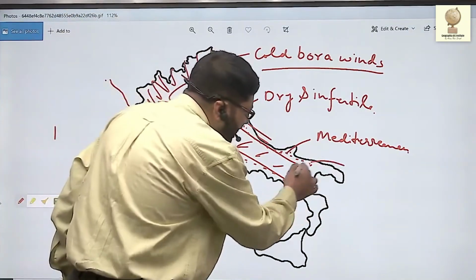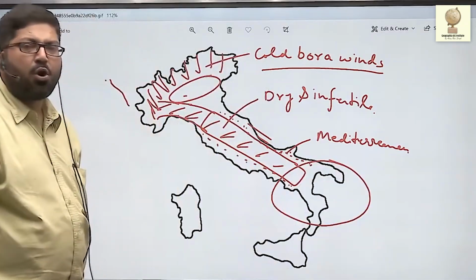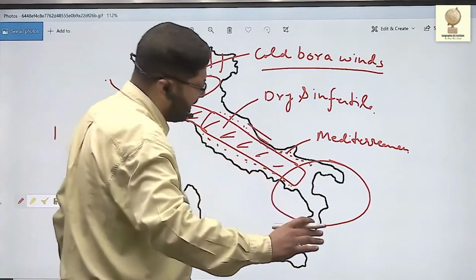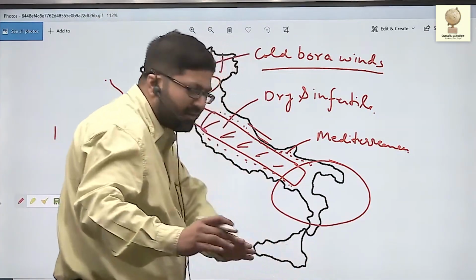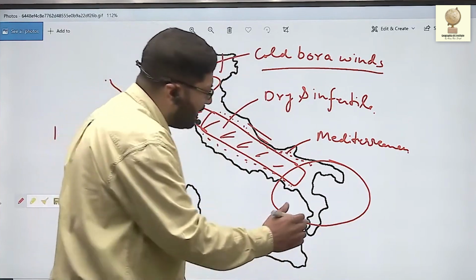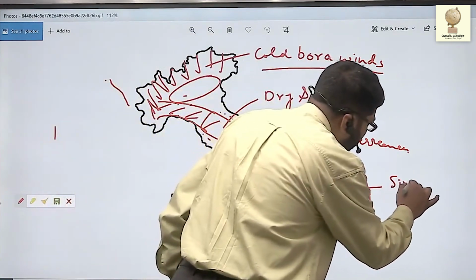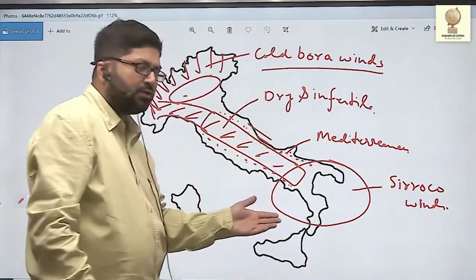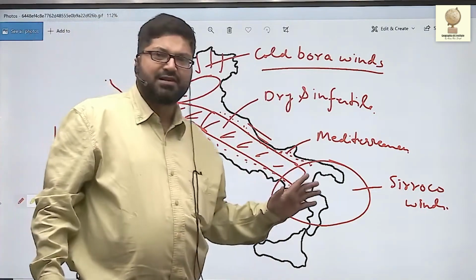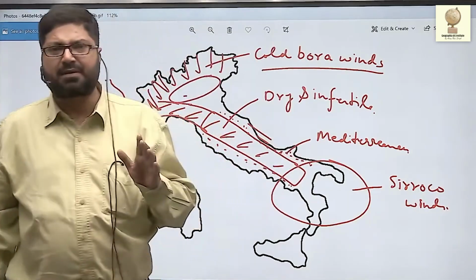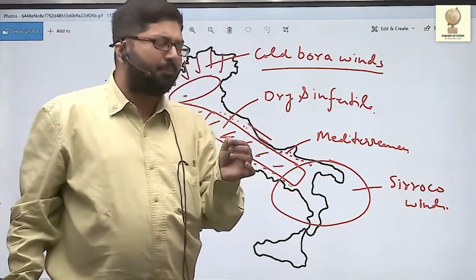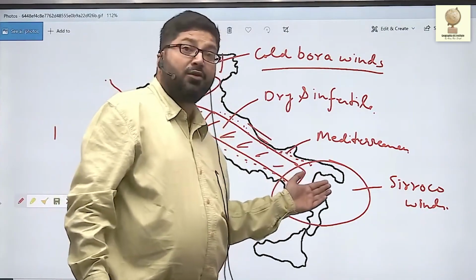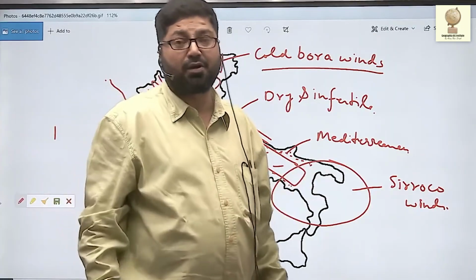And the southern part of Italy is affected by hot and dusty Sirocco winds coming from the Sahara Desert. From the Sahara Desert, to the south of the Mediterranean Sea, come these warm and dusty winds known as Sirocco, blowing over the Mediterranean Sea. These winds affect the southern part of Italy during summers. At times, these winds pick up moisture from the Mediterranean Sea and, carrying red sand, they cause red rain, known as blood rain, in the southern part of Italy.